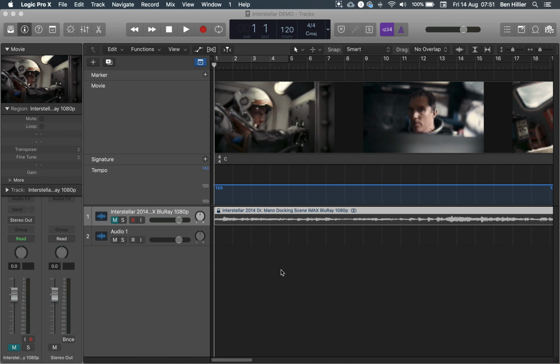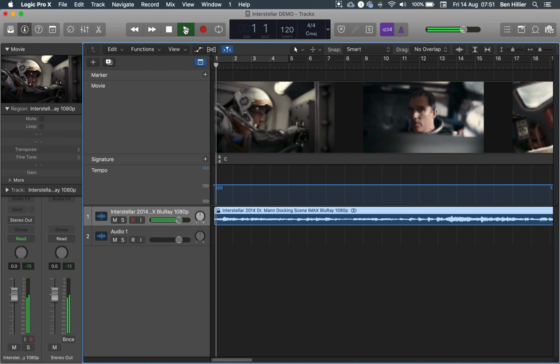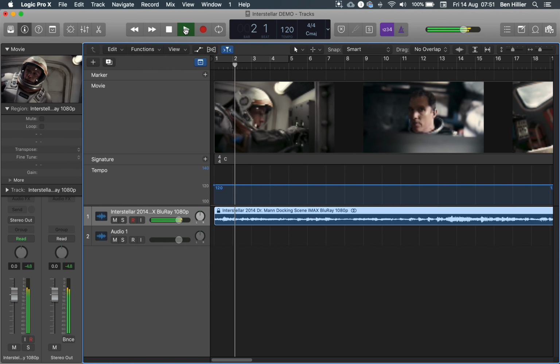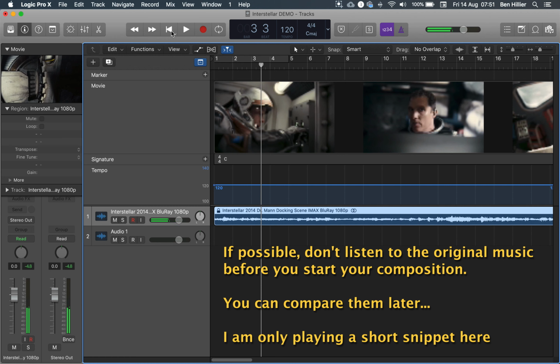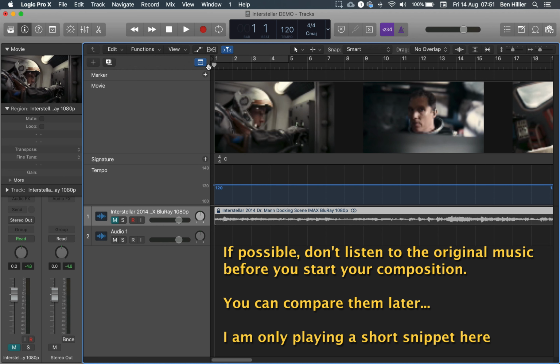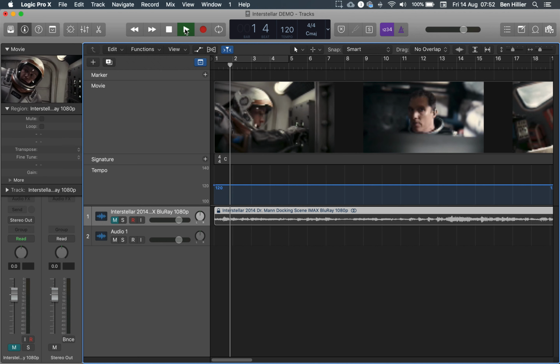Before we finish, we would like to check that the sound and the video are working. I will unmute the audio track and hit play. We can hear and see that that is working correctly. We want to mute the track as we would like to compose our own music over the top of it without being interrupted by the original soundtrack. So if it's muted and we hit play, we see the video but we don't hear the sound.